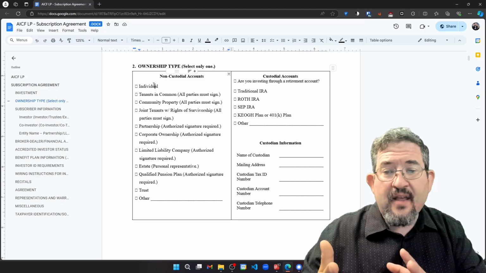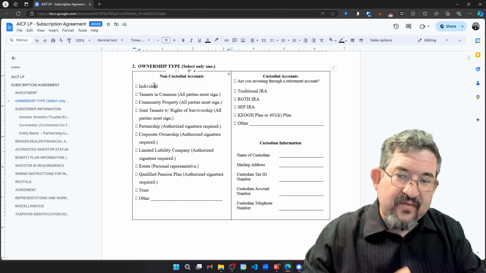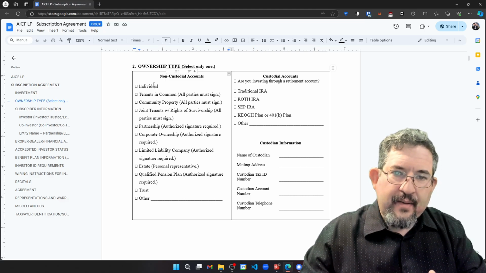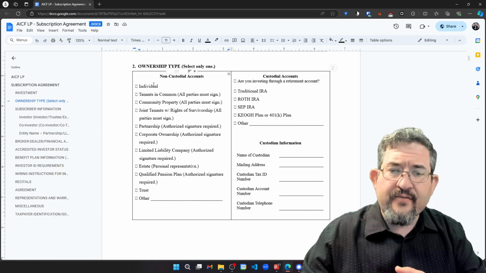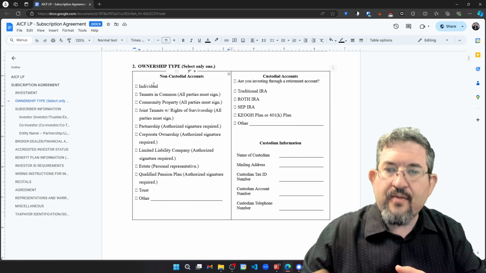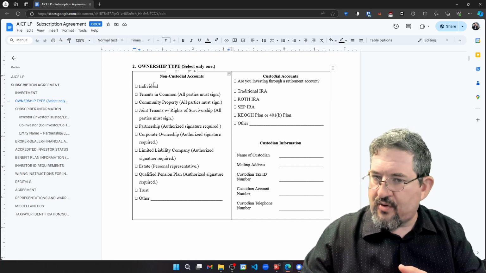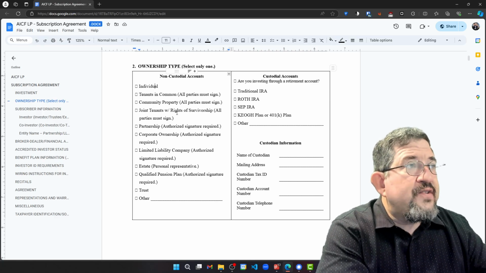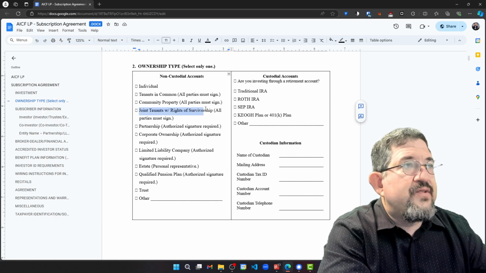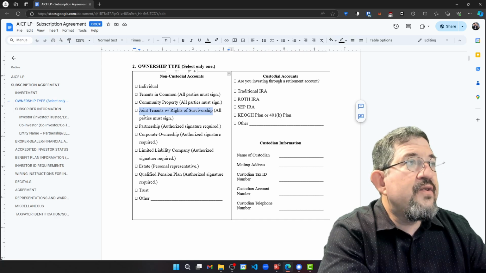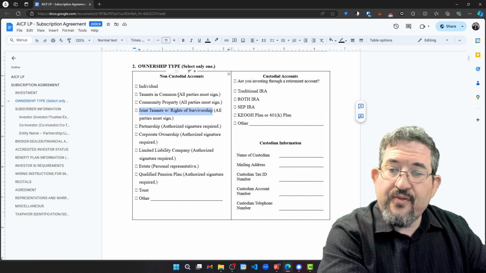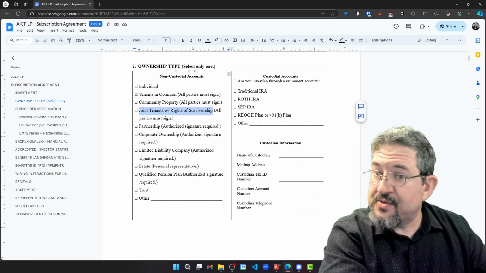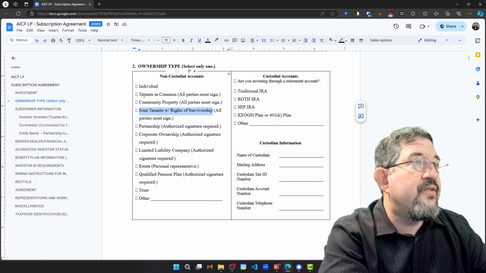So if you are a married couple, you can put individual here, and it's held legally individually for you, but upon your death, most likely in your state, it would go through probate and be brought to your spouse. But if you don't want it to go through probate, joint tenants with rights of survivorship is a common way of doing it. There's a couple of other options here if those fit your particular scenarios. I'd talk to your lawyer about that before selecting either tenants in common or community property.